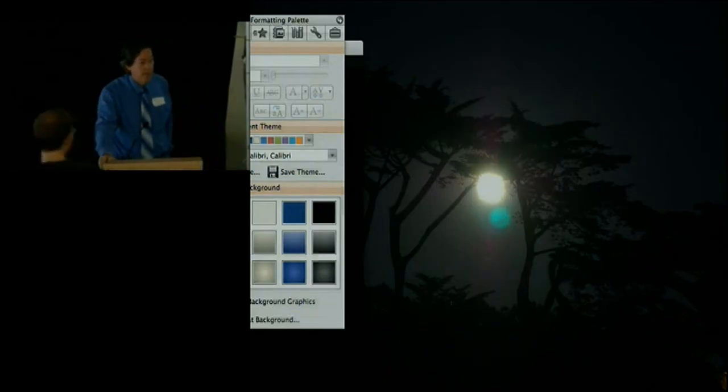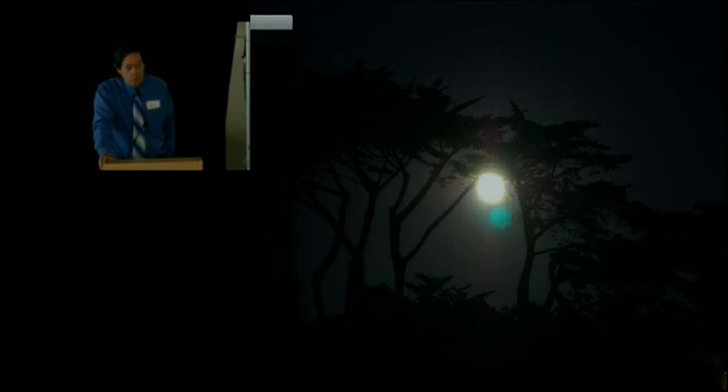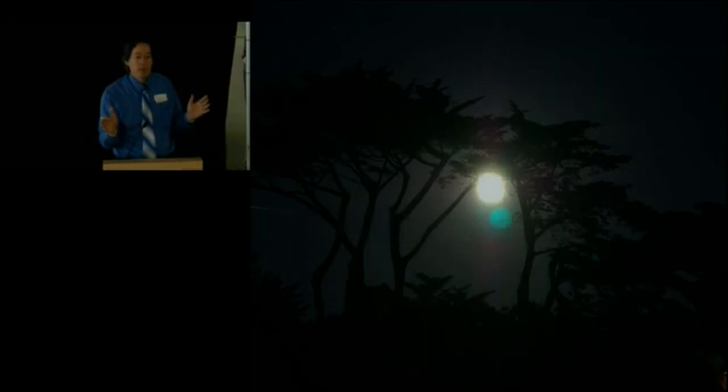How much do you lose by launching from sea level versus a mountainside? For a 100 kg object you're going to lose about half a kilometer per second to atmospheric drag at sea level. At Mauna Kea you'd lose about 200 meters per second. For much bigger vehicles like the large system we're proposing, it's almost nonexistent. Once you get past 10 kilos in a hypersonic regime, the object gets out into space if it's pointy enough. The drag above Mach 5 is easy to calculate - twice the sine squared of the angle plus base drag of one over gamma M-squared. The penalty is bigger for smaller objects.